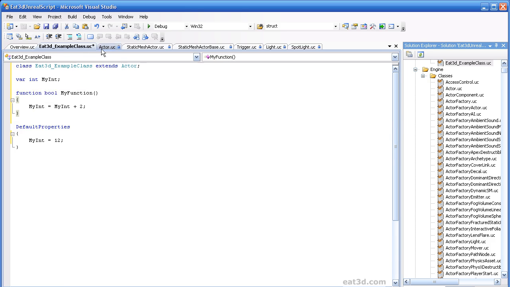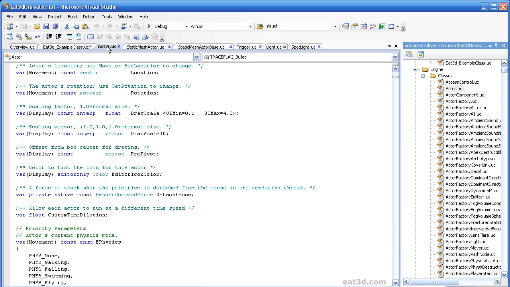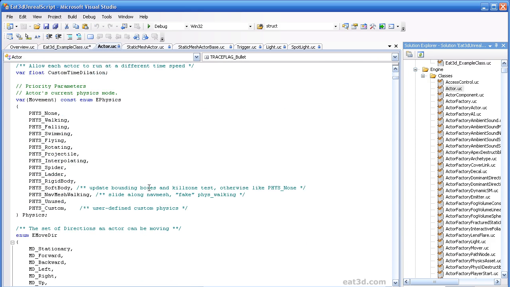All right, so let's go ahead and bounce back over here to the actor file. Just going to scroll through here and highlight a few things that are good to know. This is going even beyond UnrealScript. This is just getting familiar with Unreal. If you've worked a lot with Unreal on the editor side, you've seen a lot of this stuff in properties.